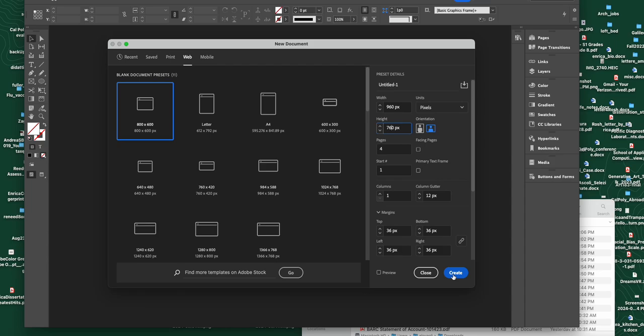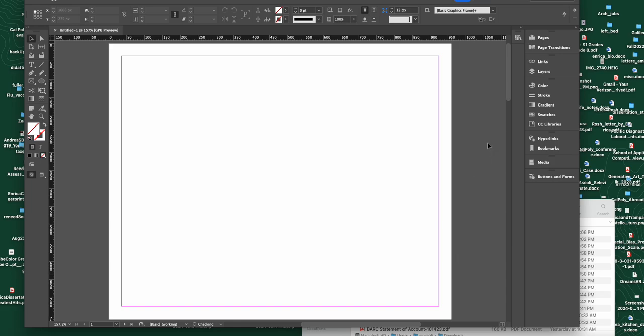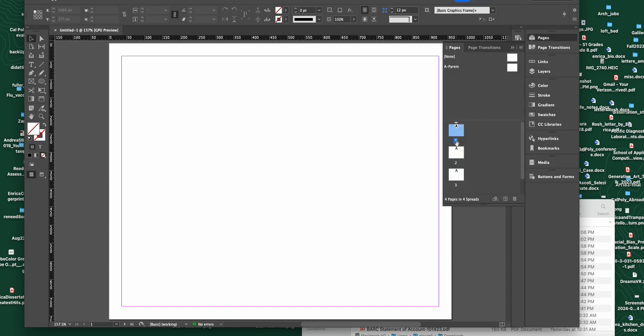All right, so I'm going to say OK. And now if you look in the pages, I have 4 pages, like I'm supposed to, right here. Each one is going to be a section of my project. And each one will be a different parent. You know what I mean? Eventually I will create something that I have a certain icon for each of the projects. But let me actually show you.